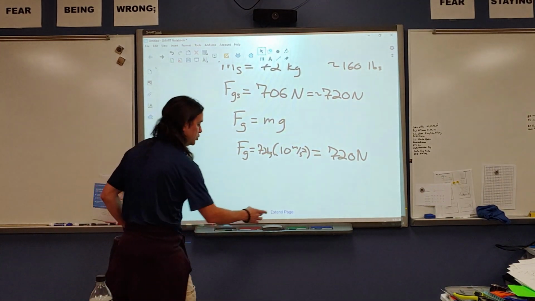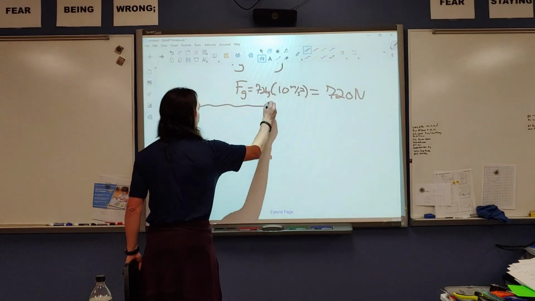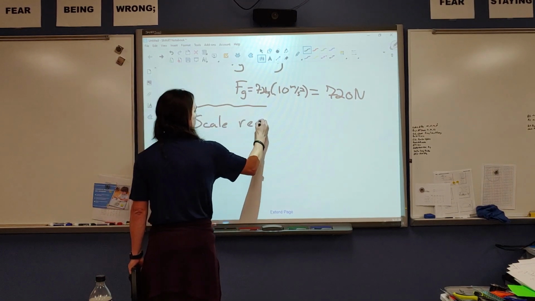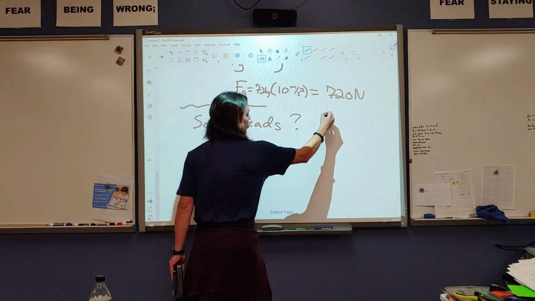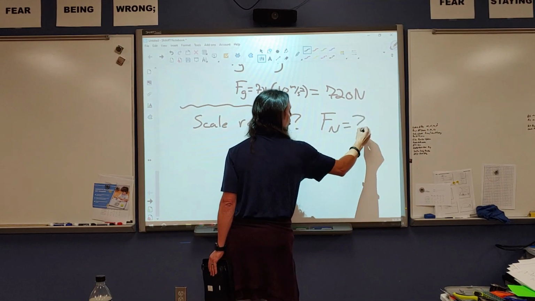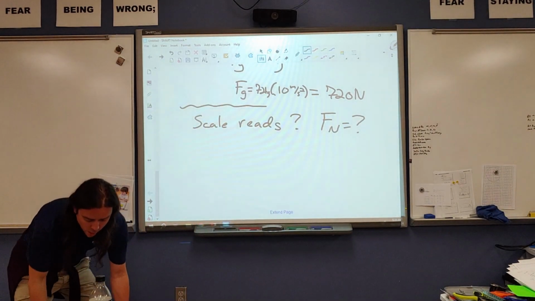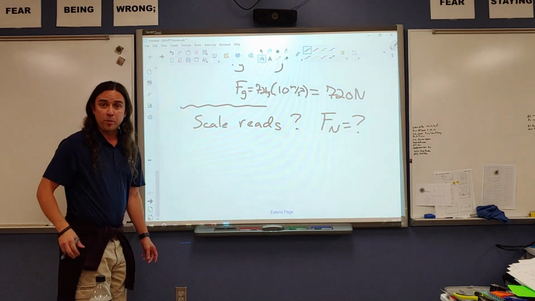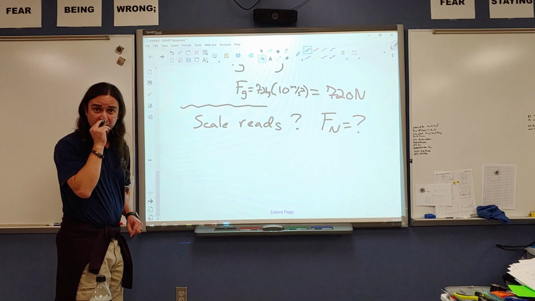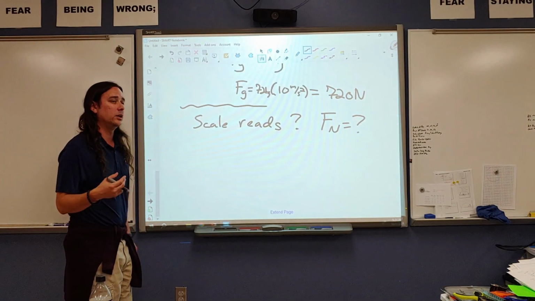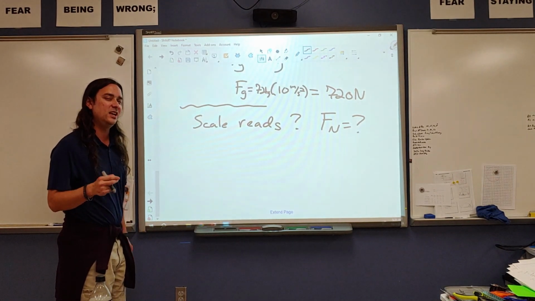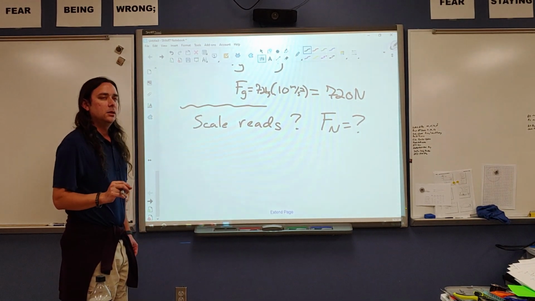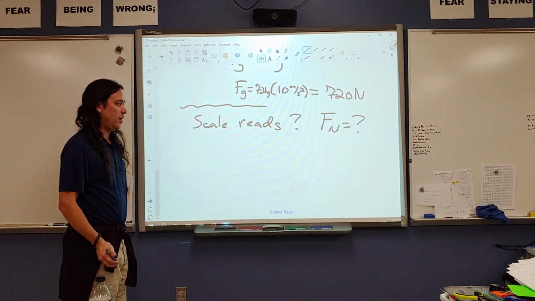So here's my question. What should the normal force, or what should the scale read? In other words, what is the normal force applied onto me on flat level ground here in the classroom? Now, most people think that the scale reads the force of gravity on you, and we're going to find that that's not necessarily wrong. The number you see is the force of gravity on you, in many cases, but not all, but it's not actually measuring the force of gravity.